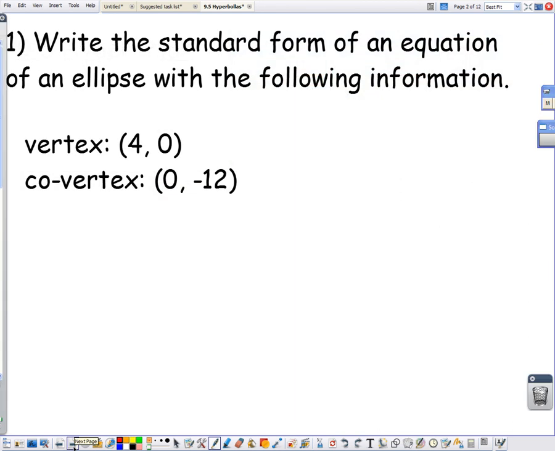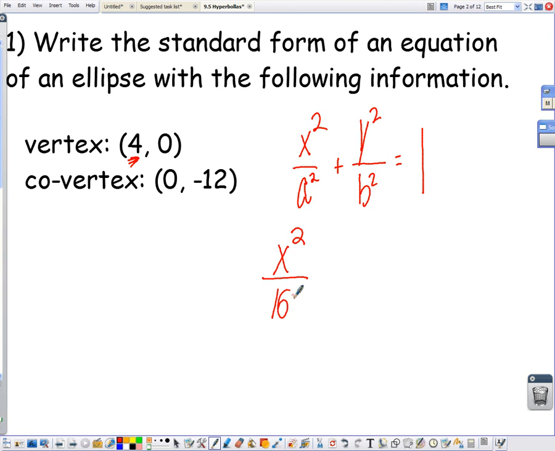But before we start, I wanted to review an ellipse with you real quick on how to write an equation. If you remember, the equation of an ellipse was x squared over a squared plus y squared over b squared, and it had to equal 1. Since this one's in the x spot, all we did was square it. So 4 squared is 16 plus, and since this is in the y spot, it goes underneath the y squared, and negative 12 squared would be 144, and then it just equals 1.